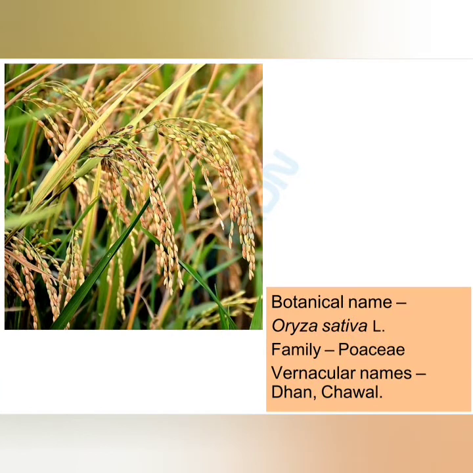Okay, so rice, coming to the introduction, the botanical name of rice is Oryza sativa. Here L means the author name. It belongs to the family Poaceae, and it has vernacular names such as dhan and chawal, which is usually called in Hindi, and in Bengali they call it chal. We also have many other vernacular names in India.